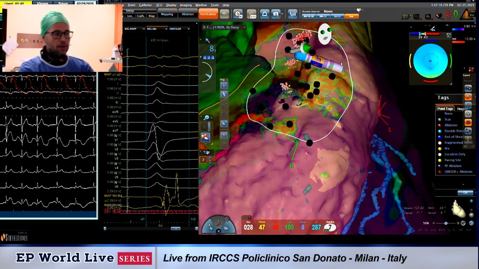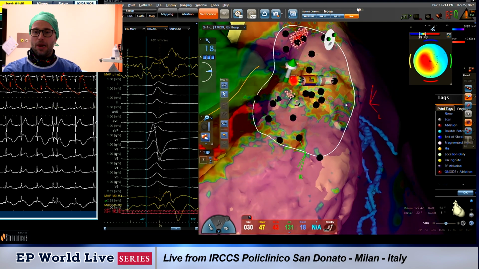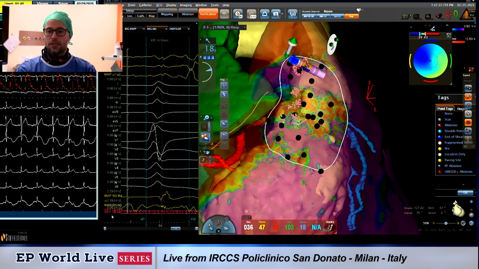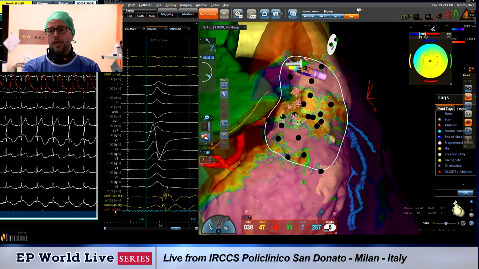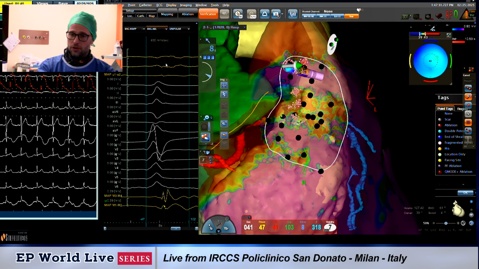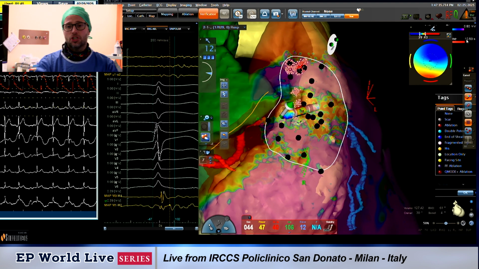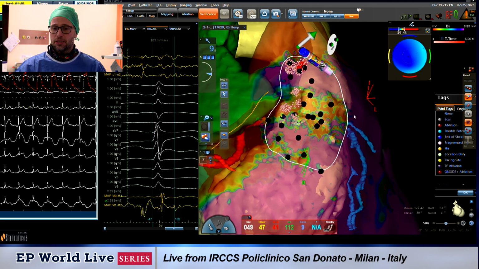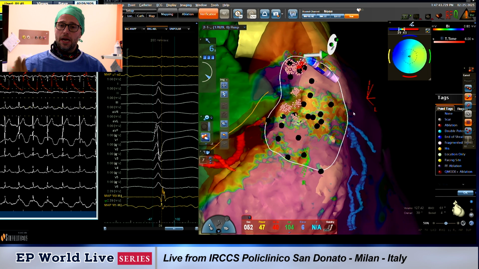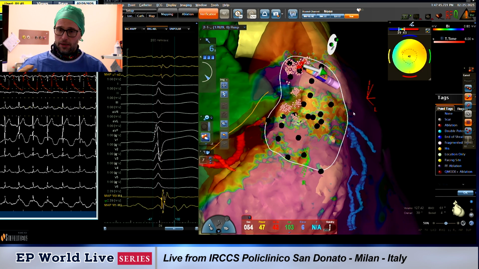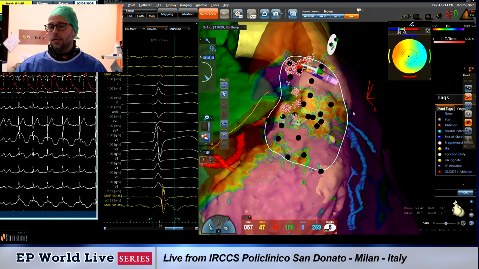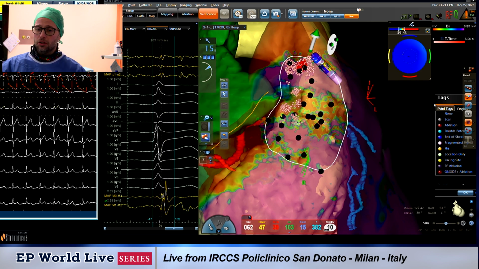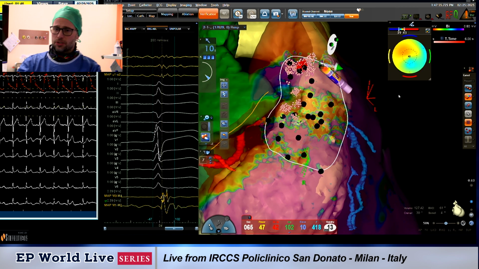Here again, as you can see, the pre-mapping is extremely important in planning your procedure because you are dealing with the substrate. It is on the anterior side of the epicardium, and most importantly, we are far away from the coronary arteries, so preventing any potential damage and any abnormalities you can face during the procedure. So we are in the right spot. We are delivering radiofrequency in order to get a homogenization of the substrate and eliminating all the late activity. Giovanni, you had other questions, right?